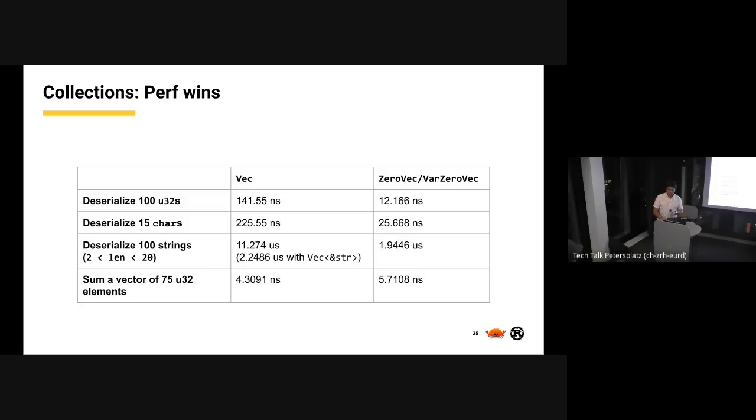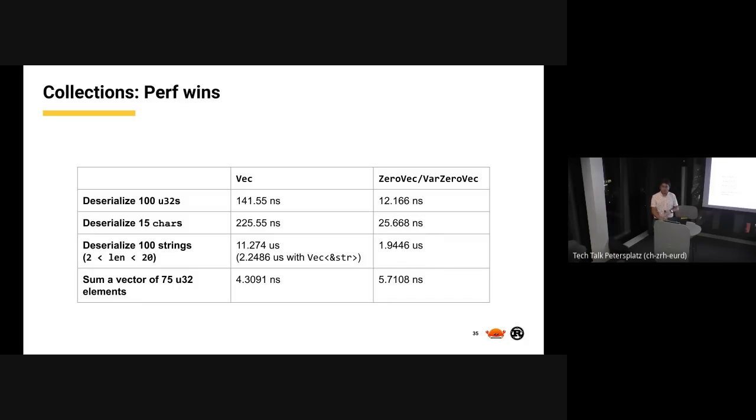While not shown here, the performance of reading from the zerovec types is slightly slower than regular vectors. For individual reads, it rarely matters. It tends to be 20% slower to sum all of the elements in a zerovec if you're trying to read everything. That's one of the heaviest operations you can perform. So it's more of a worst case scenario. Otherwise, basically, we don't notice it.